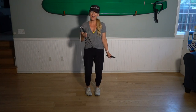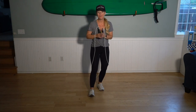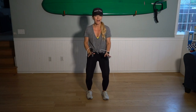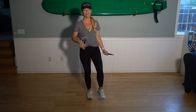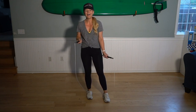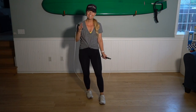Hey guys, Carly here and welcome back. Thank you for joining me on how to do this super fun jump rope trick called the caboose. So basically, what you need to be able to do before you do this trick: you want to make sure that you know how to do a cross, that you can do a squat, and you know how to jump backwards. If you can do all those three things, you got this trick. This is a really great trick for beginners, intermediate — even some advanced people may not be doing it. It's also a fun transition in your freestyle from going forwards to backwards. Okay, let's get started right away.